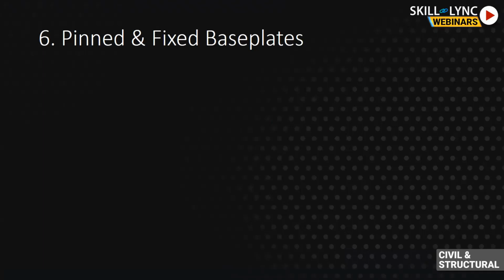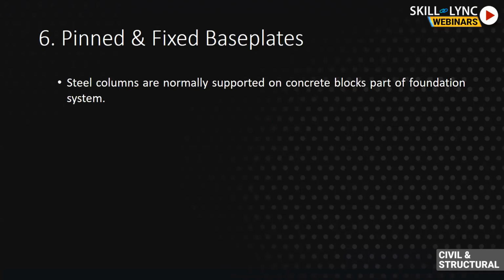Now we'll be taking a look at another sort of connection, the pinned and the fixed base plate connection. This connection has been classified as a compression connection in the classification that we saw in the previous slides. So let us first have a little overview of what base plates are. Steel columns are generally supported on concrete blocks, which are part of the foundation system.